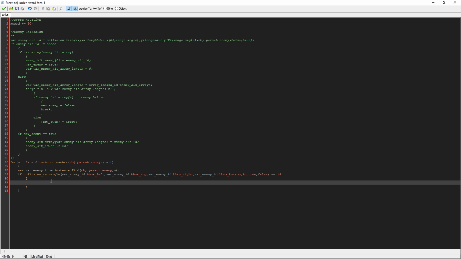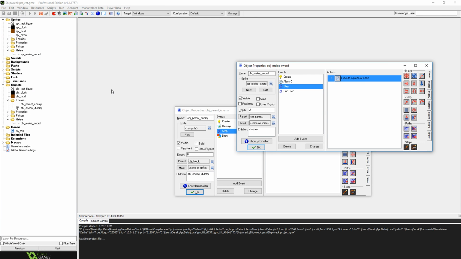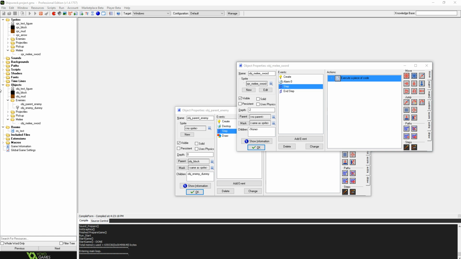And var enemy id dot hp minus equals 20. So, as we already went over earlier, we're going to be hitting it, we're going to be doing this collision multiple times in a single swing. So for now, let's just see if this is working. We already know that we're going to be hurting the enemies much more than we intend on.